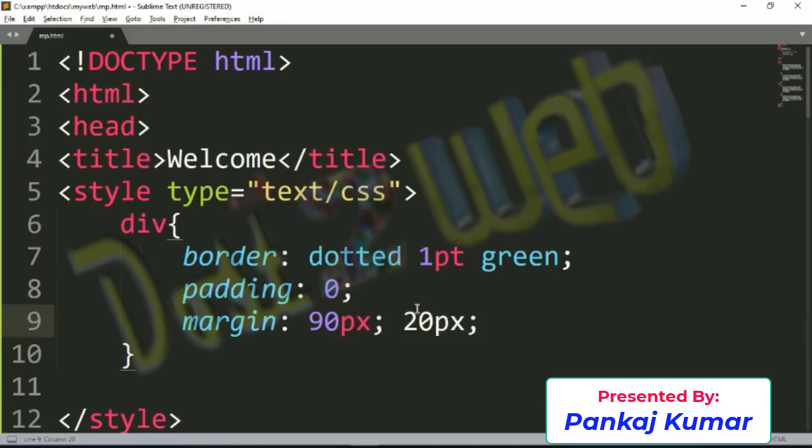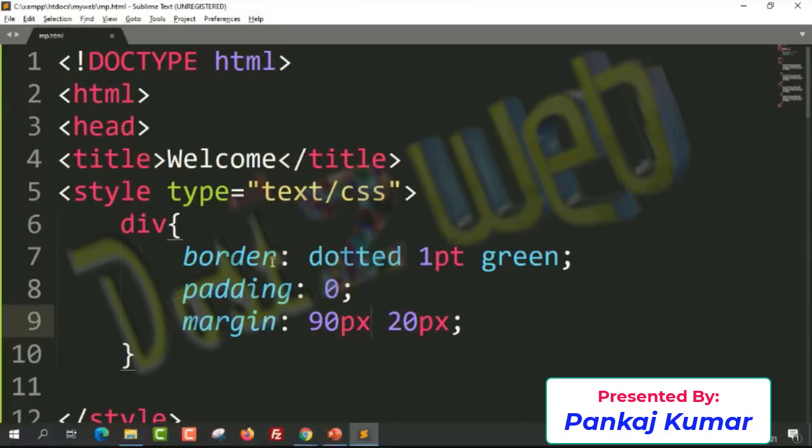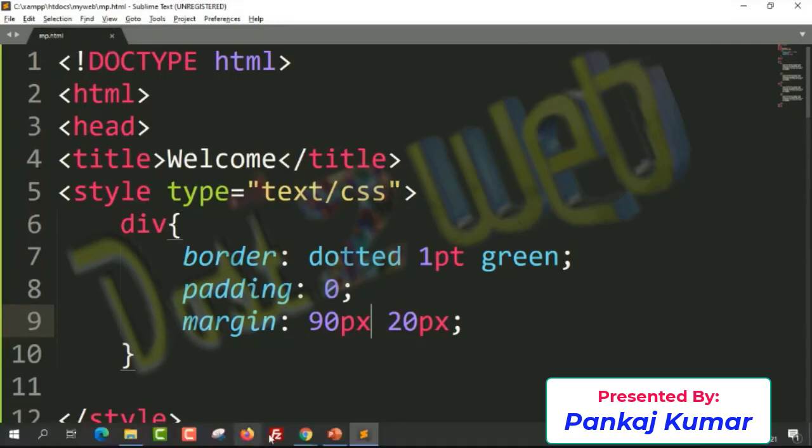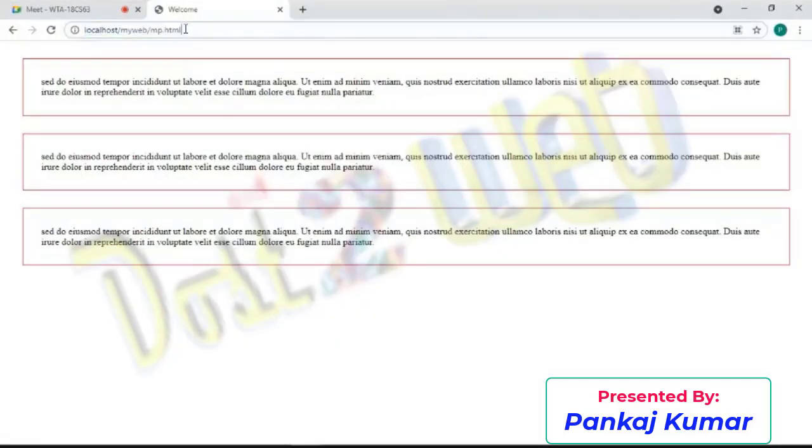Save it. Now our same URL is mp.html. Let's go to the browser, mp.html, and just refresh it.